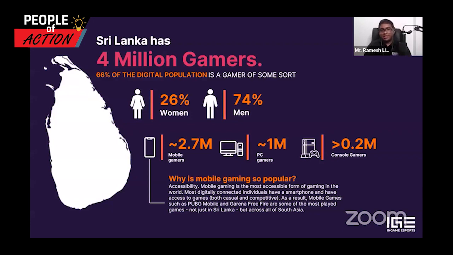Out of this, we have a majority that is mobile gamers, which is why you might see in the next slides that I've focused a lot on mobile engagements, purely because our region, especially South Asia as a whole, is very popular with mobile gaming. And there are reasons for it, of course, accessibility being one. Mobiles are accessible by everyone very quickly.